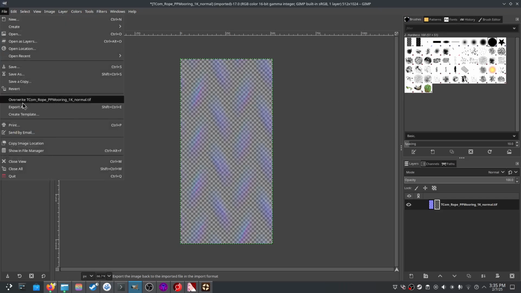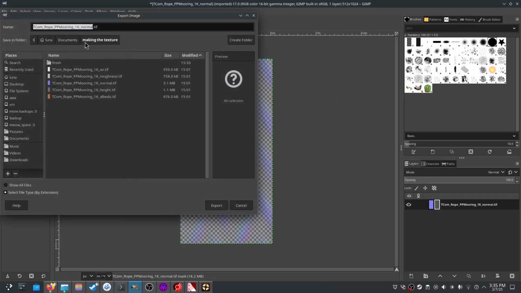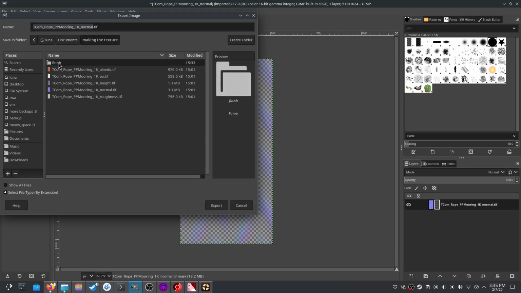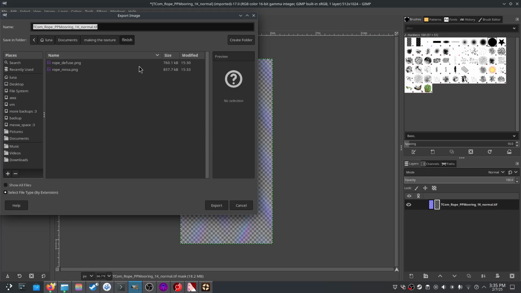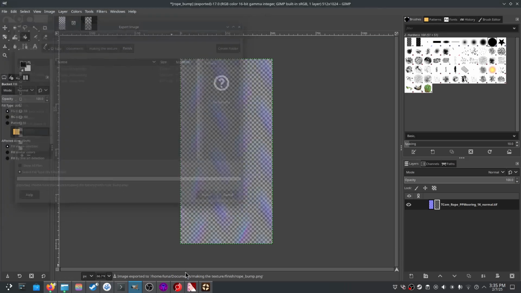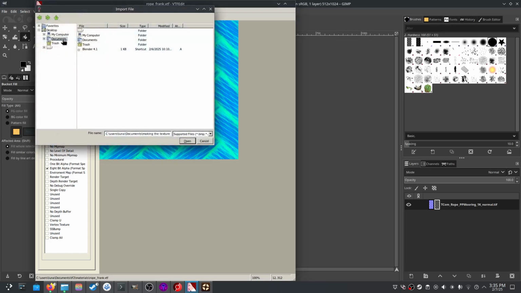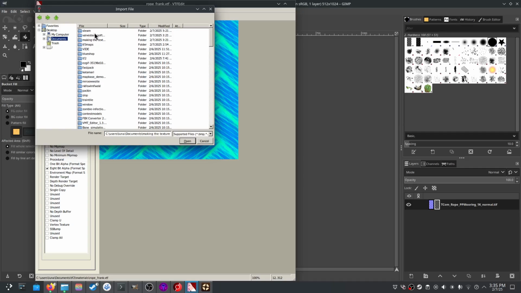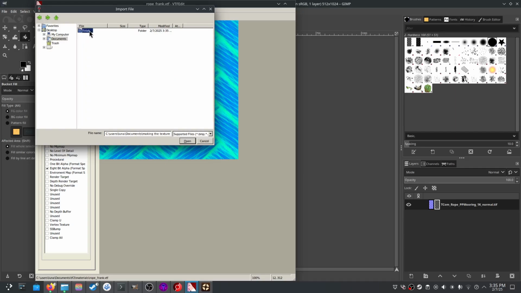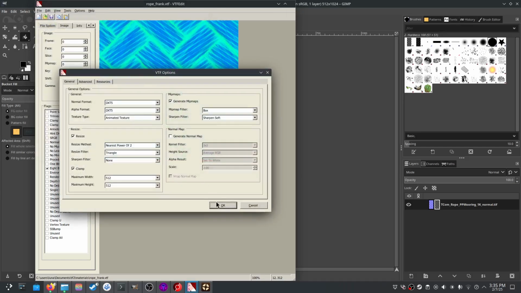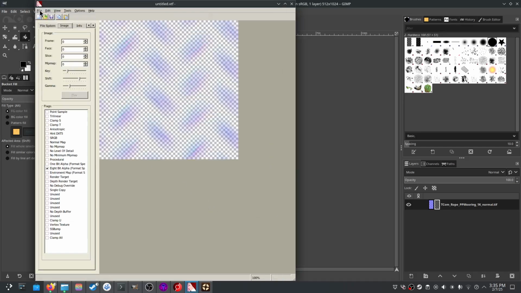And then we're going to export rope bump.png, and then I'm going to export that. Ignore this, this is from a previous take. I have had to retake this a couple of times because I've messed up or misspoken. Then export the bump map.